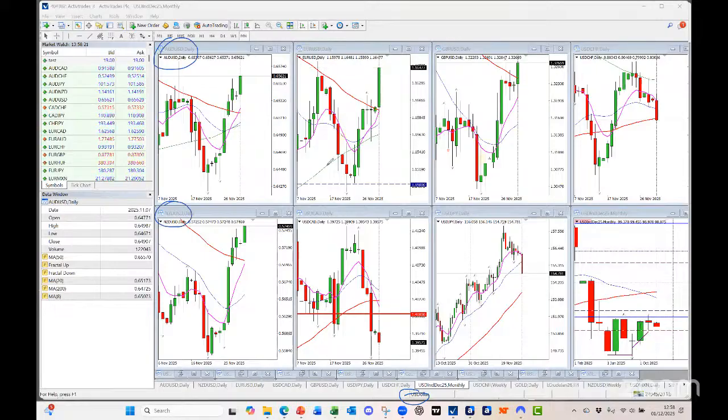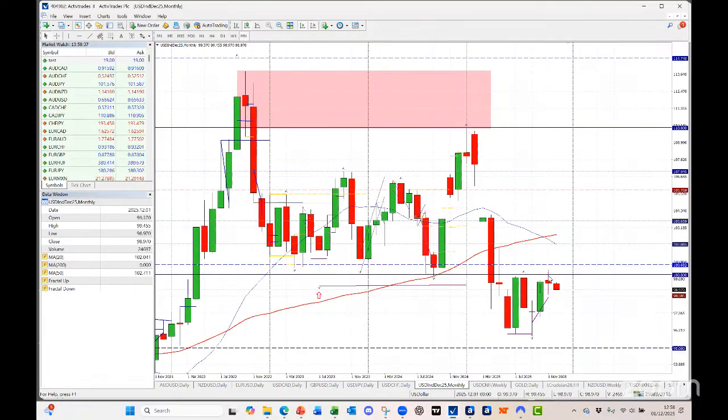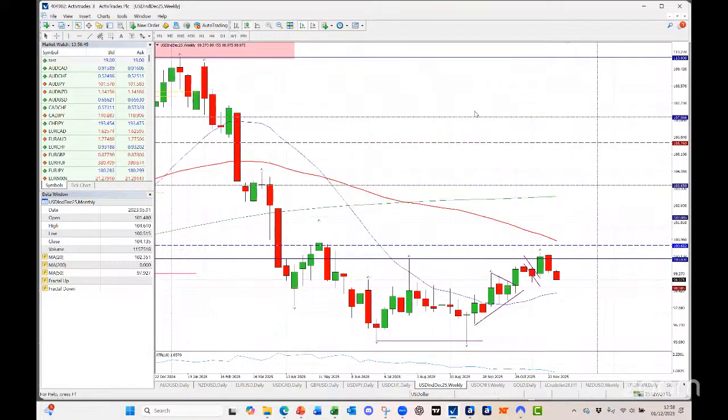Aussie on the daily, Kiwi on the daily, Euro on the daily, Pound on the daily, Swiss on the daily, dollar CAD, dollar yen. I said we'll look at yen and sterling anyway in a moment. And then, of course, I've got the Dixie here. And the dollar index here on the monthly candle is a bit of an indecision candle there, isn't it? A bit like what we just saw on the indices. Curious, right? Curious.